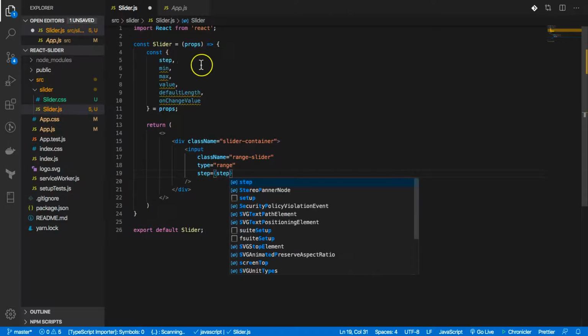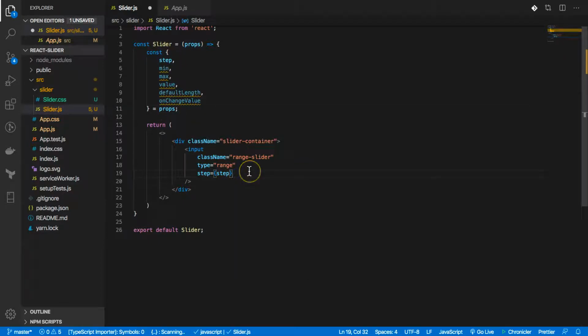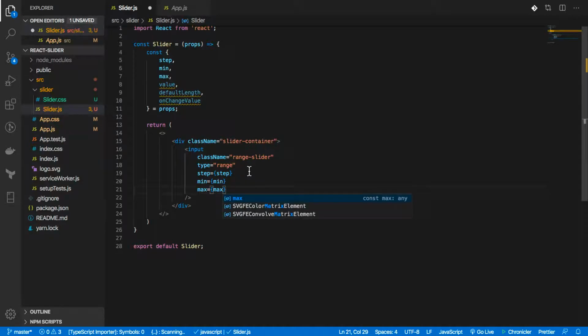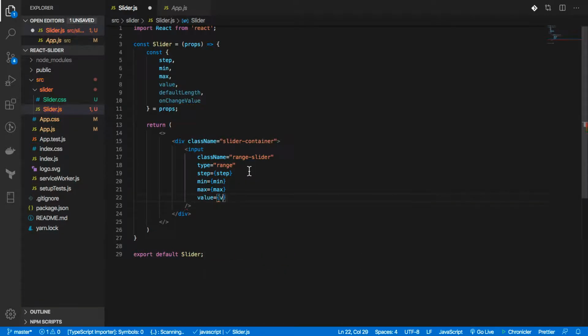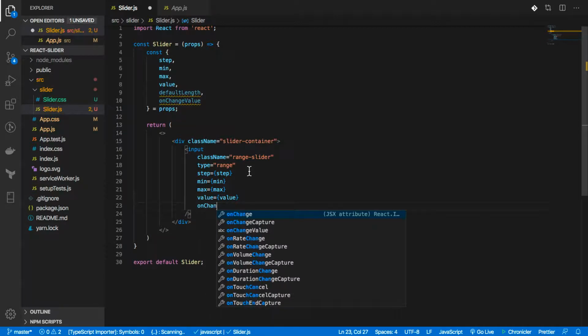The step is what we are destructuring from the props, or whatever the user is going to pass. Then the minimum value is going to be min. The maximum value is going to be max. Then the value that is going to be added by the user is going to be value, and onChange.